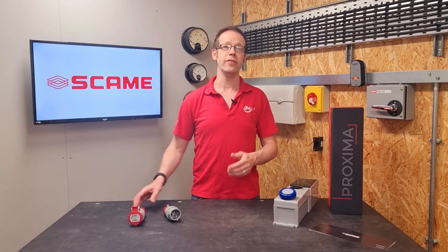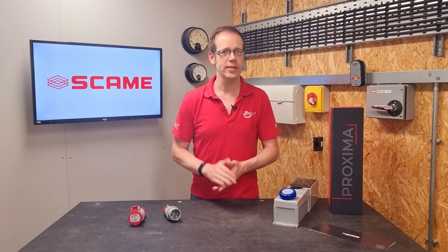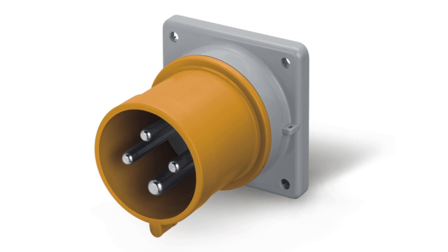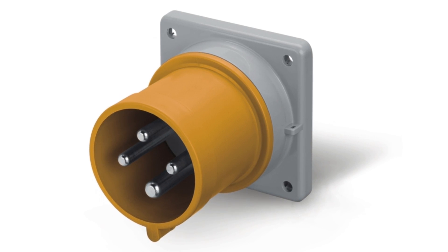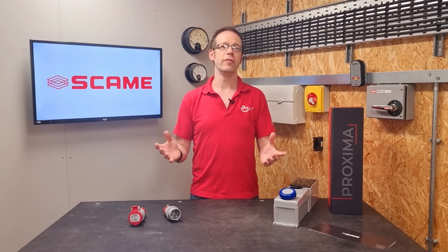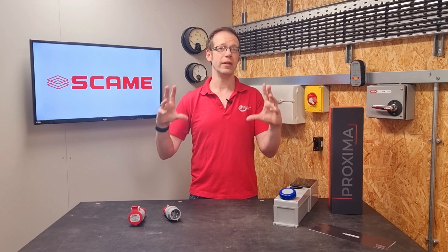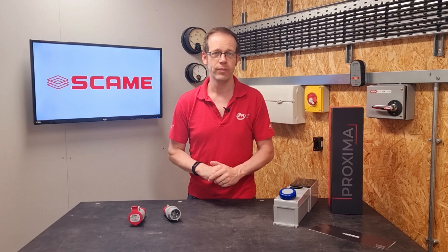The final part of the system is rather an odd one, and slightly more specialist than the other items. At first glance it looks like a plug because it has pins, but it's actually referred to as an inlet. You can see that it's not designed to be connected to the end of a lead, but rather it fixes to a piece of equipment, so it would be suitable for things that need to be moved around. For example, you'll find them on the outside of caravans, and in the past I installed them on control panels of machines designed to make sections of concrete flooring — we called them appliance connectors back in those days.